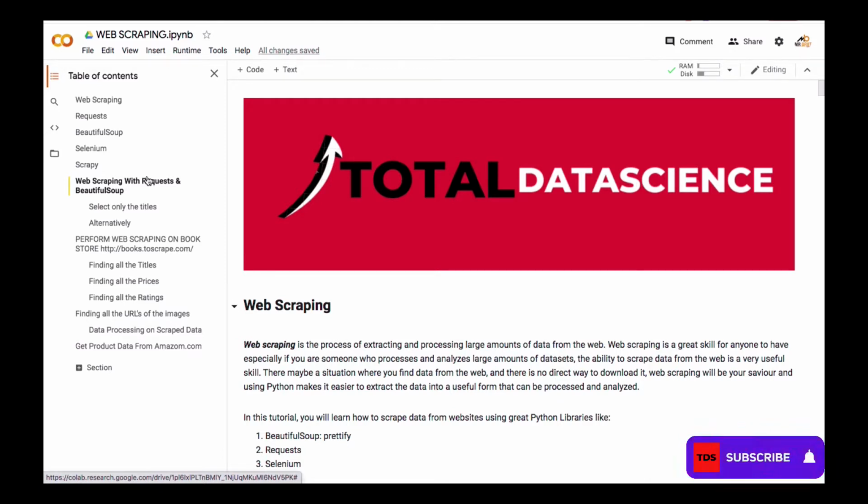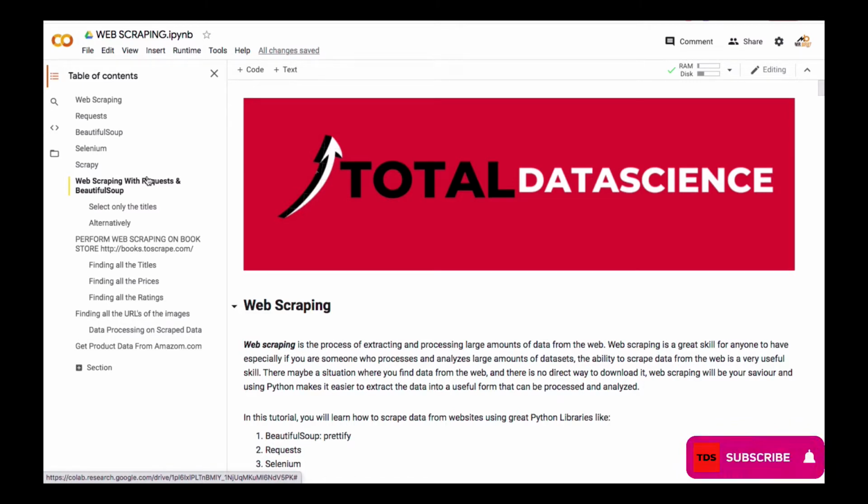Sometimes you might be working on a project where you need data from the web, and it will be difficult to even download that kind of data because not all the data are in a format that you can download. So sometimes you really want to scrape the data straight away from the website and then perform the analysis on that. Web scraping is the essential skill that you will need in that regard, and Python makes it even easier when it comes to extracting data from the net.